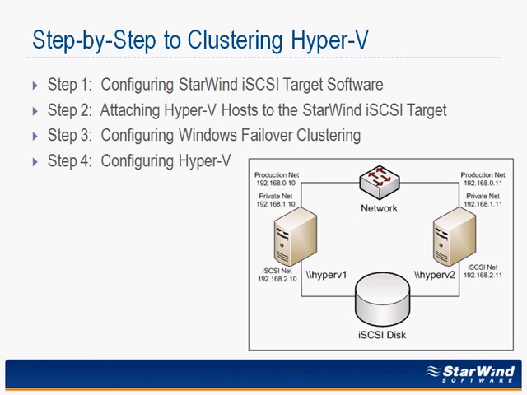Step 1 is configuring the StarWind iSCSI target software. This is a relatively easy process because the StarWind iSCSI target software is very easy to configure. I'll show you the exact processes you'll need to go through to complete this step. Once you've completed this step, we need to attach the Hyper-V hosts to the StarWind iSCSI target. As you'll see in this picture, we have 2 different hosts that we will connect to via remote connection to show you how that process works. This will involve configuring the iSCSI initiator software that's natively available on both of these hosts. Once we've successfully connected into our iSCSI disks, we'll then be able to configure Windows failover clustering.